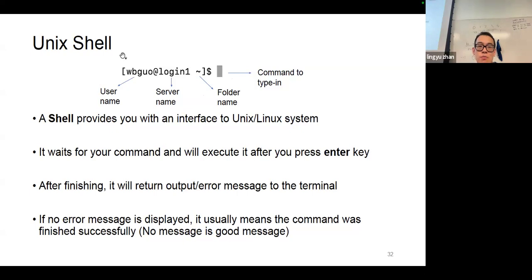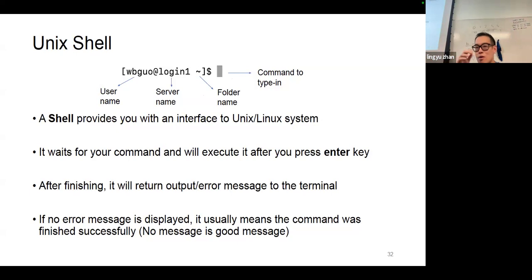So here's just a simple introduction to what it means. The Unix shell that you are on right now is basically a place for you to interact with the Unix or Linux system.